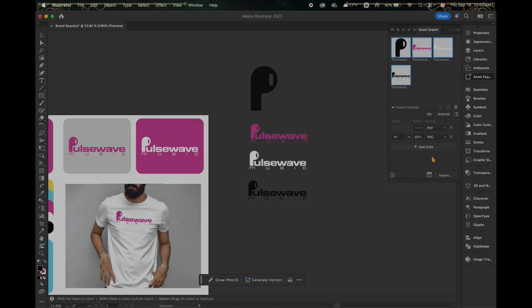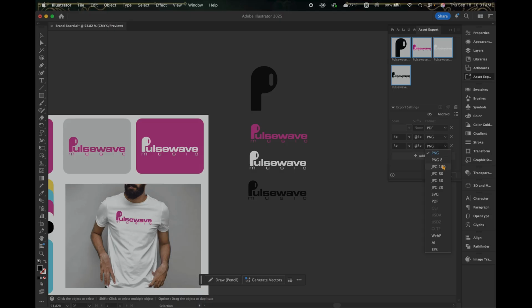I usually like to scale mine up unless the client specifically asks me for a specific size that they're using. Because when you scale it up, it makes sure it's a little bit crisper. So you can always scale down. You're not going to lose anything. But once you scale up, say if they take the logo and they want to stretch it or make it larger, it's going to start pixelating on them. So in order to avoid some of that and give it a little bit more room, I usually do 4x as far as that scale goes.